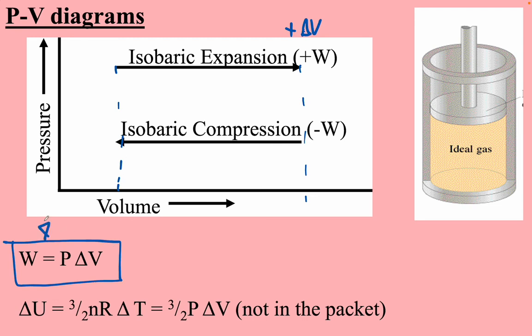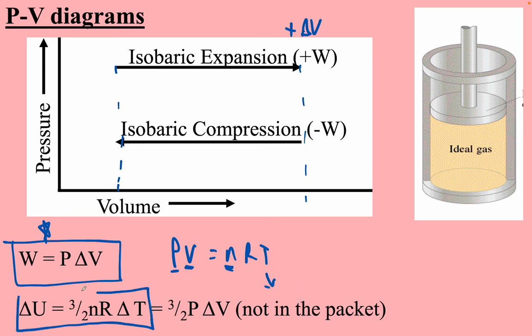So we're going to use work and this is one where we can just calculate that, right? We can also, if we know the number of moles, figure out that temperature. We can use PV is nRT. So if they tell us the moles, and we can read the pressure and volume off the chart, we can figure out the temperature, right? And so you can figure out the change in internal energy here using the change in temperature.